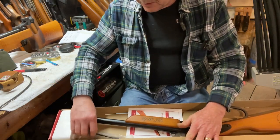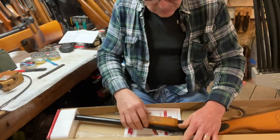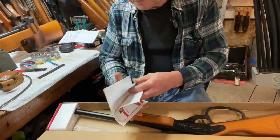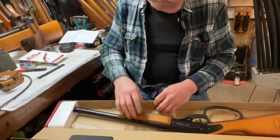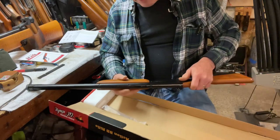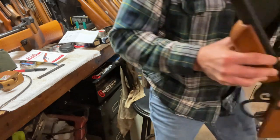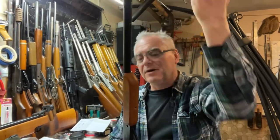It says it comes with a scope mount — I haven't had this thing out of the box yet — so there's the little scope mount; I'll figure out how to put that on later. It also comes with an instruction manual. It's nicely packed, actually packed better than Red Riders come these days. With the Red Riders, I'm surprised they're not more damaged in shipping — I've had three or four of them in the garage and there's really just a little piece of foam on the muzzle and nothing on the back.